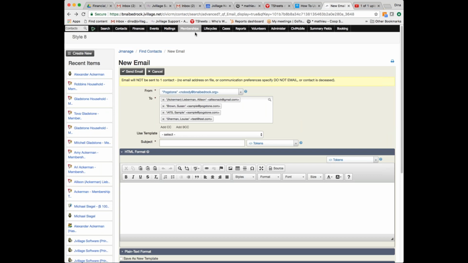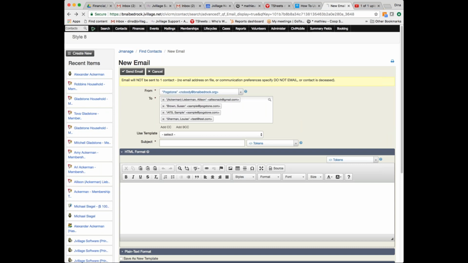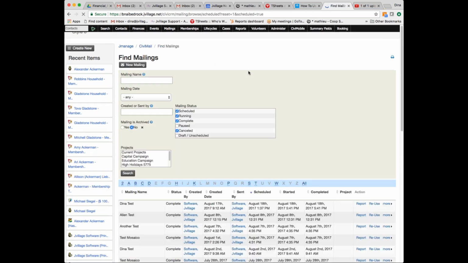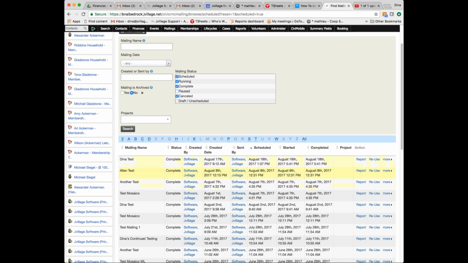And then once you have sent your mass mail, here under mailings, scheduled and sent mailings, you're able to see that your mailing went out, it completed, when it was created, when it was scheduled, and when it got sent. And then you can reuse it if you want.